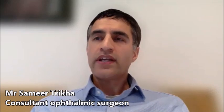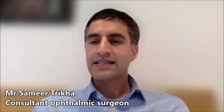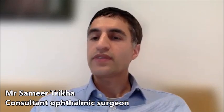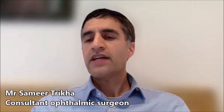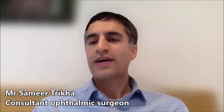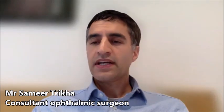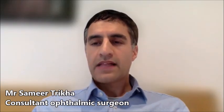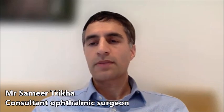The process is very quick, easy, and importantly, painless. What a patient can expect is to come into the clinic and go through a consent process, where the surgeon goes through the risks and benefits of the procedure and explains what it involves. Following that, the eye is prepared by applying dilating drops, which makes the natural pupil a little larger and allows access to the area of misting behind the lens implant. The laser is then performed in a dedicated laser room, and the procedure can take only one or two minutes per eye. We also use local anesthetic drops, so it is not painful at all.